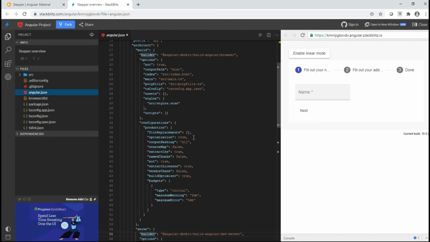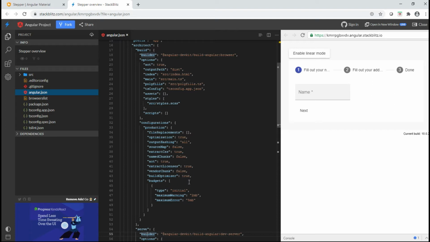You might output hashing all, which means you're doing some cache busting. You've got your source map as false. You don't want any map files for debugging in production. It's going to slow down the loads, etc. You want to extract your CSS into external files. You could be naming your chunks, and ahead of time transpiling is true.